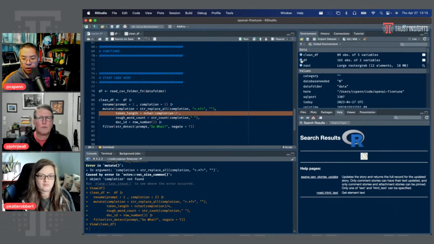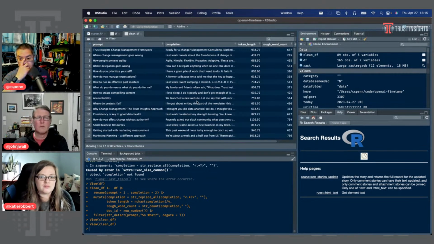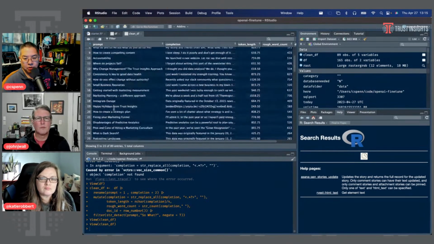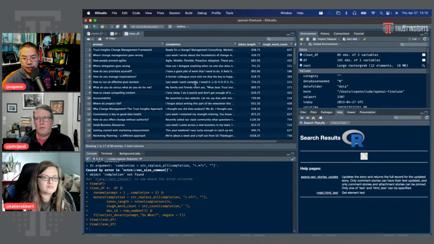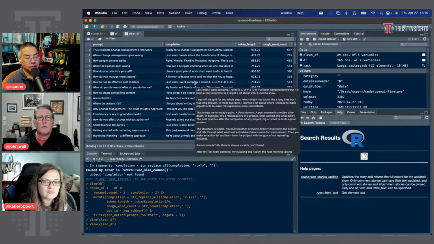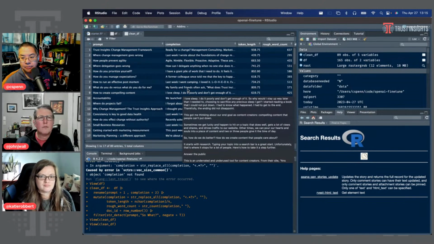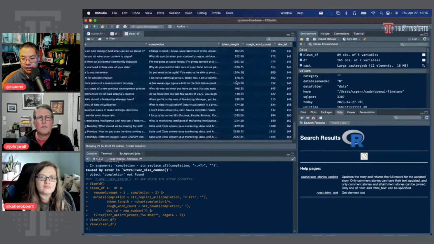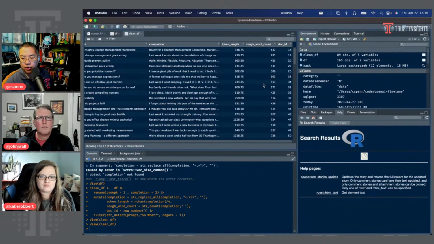In this part, we're going to count up the number of tokens and also do a rough word count just to see what that looks like, and then give each row an ID number. And then, like you said, Katie, we're going to filter out "so what," because you said it's not a good representation. That leaves us with our prompt, essentially: Accountability, where do projects fail? We have our text. You can now see this is no longer filled with HTML. Now this looks like regular, good old-fashioned text. And we have our token lengths here. For the most part, these look good, and a rough word count.